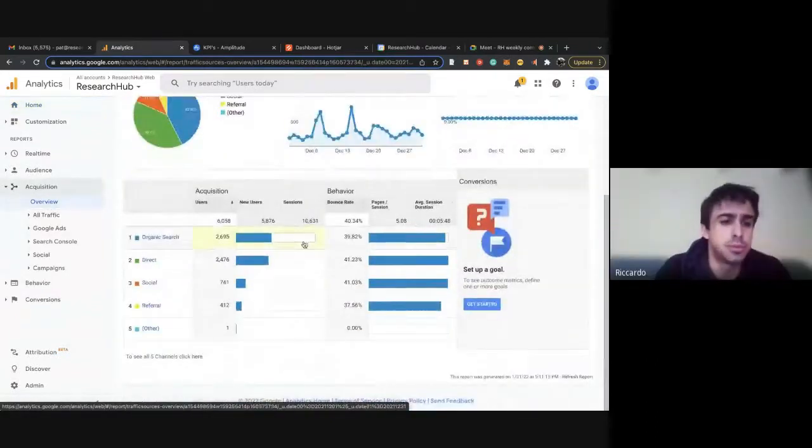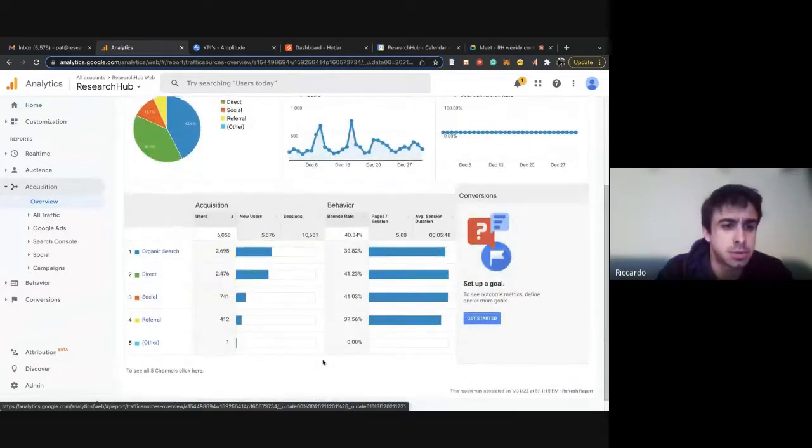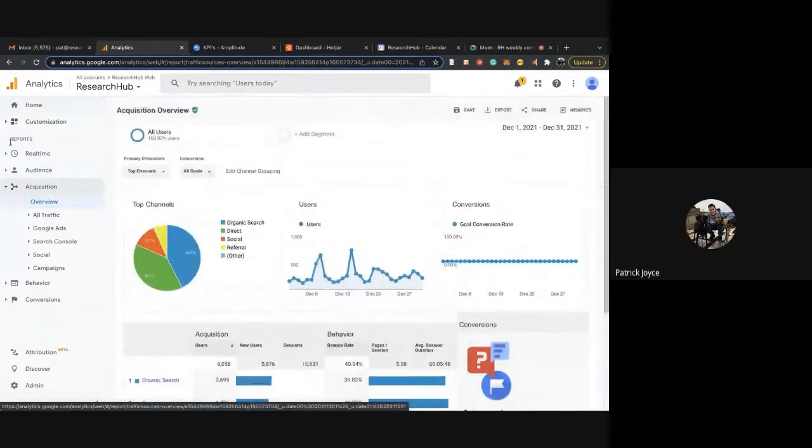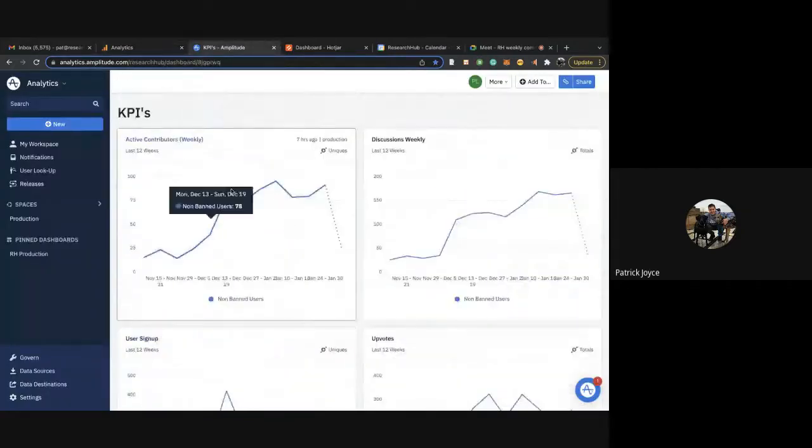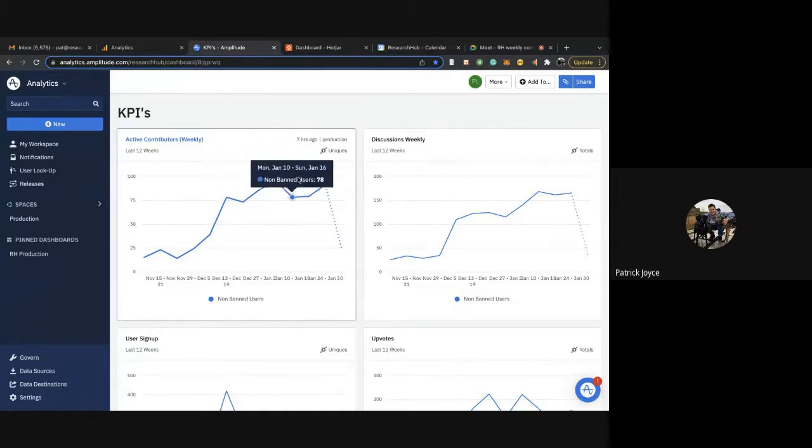Is it possible to filter out editors, for example? Not from Google Analytics. I know our team is working on Amplitude statistics. Here's our North Star, which is weekly active contributors: everybody who's come to ResearchHub and taken an action on the website. We plan to have weekly active contributors minus editors on a hub-to-hub basis. It might be in the leaderboard already on ResearchHub, but if not, we plan on putting it into a dashboard for everybody to see.